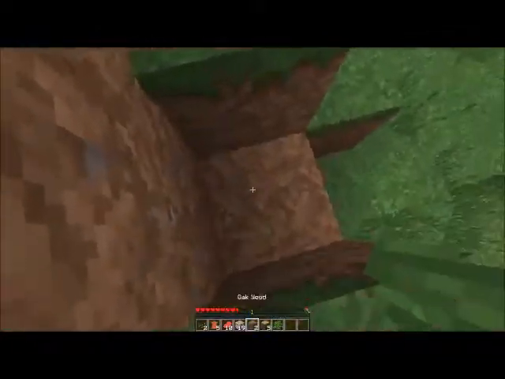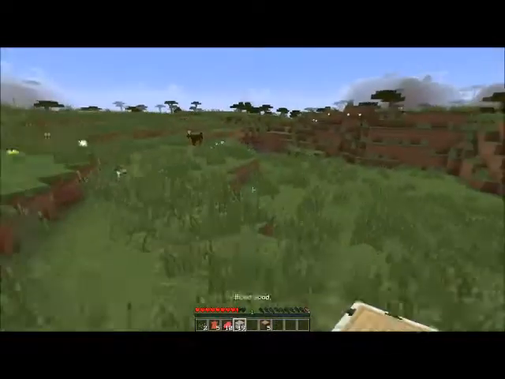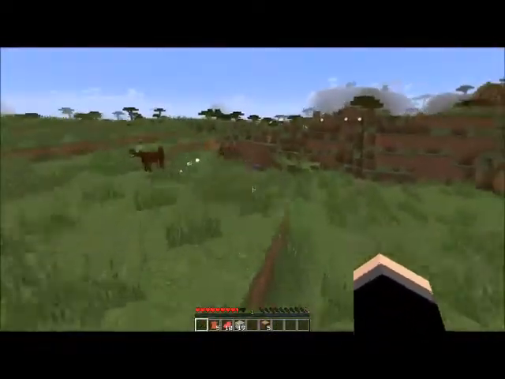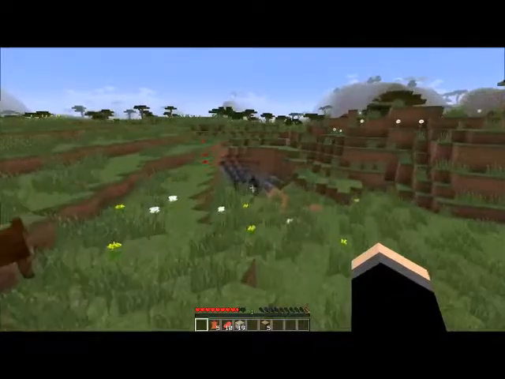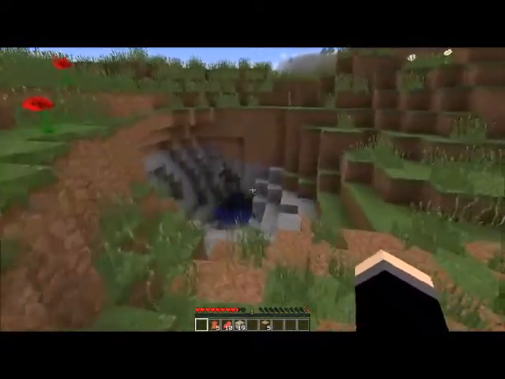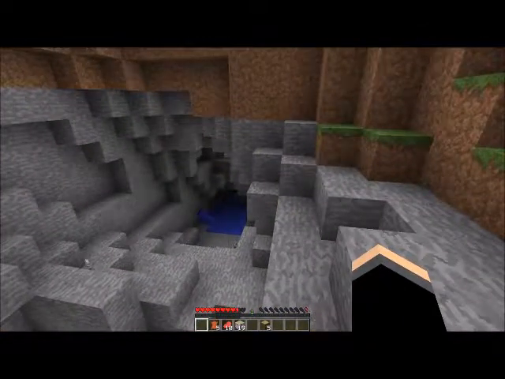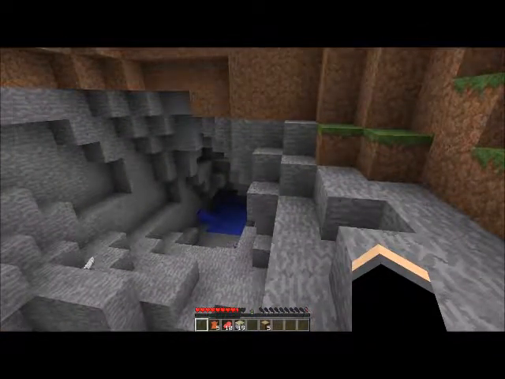Okay, so we need to get some iron, stone, and food. I'm taking care of the food I have. I've got a wooden sword, so later on, we should go mine that Lucky Blocks fortress thingy or whatever, and go get some of that quartz so we can make it something.